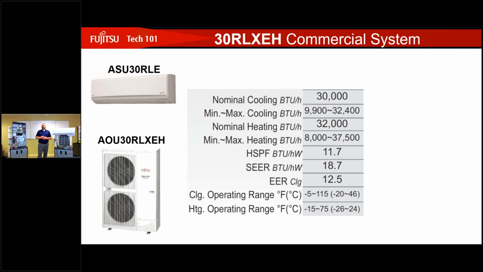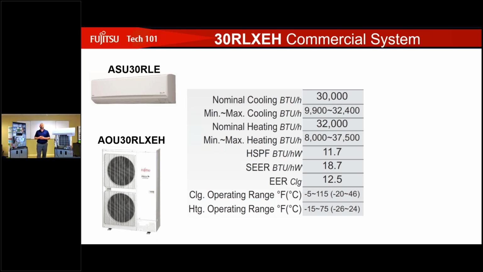And then getting to the ASU 30, this is going to be the most commonly used in the server room application. As you can see there, it has a double fan at the outdoor unit. We have a cooling operating range down to -5 degrees, with the heating operating range at -15. So it is an XLTH, as you can see by the H at the end of that model number. And we can provide cooling down to -5. So why would we want to provide cooling at -5 degrees? Exactly for that reason, this is why it's perfect for a server room.